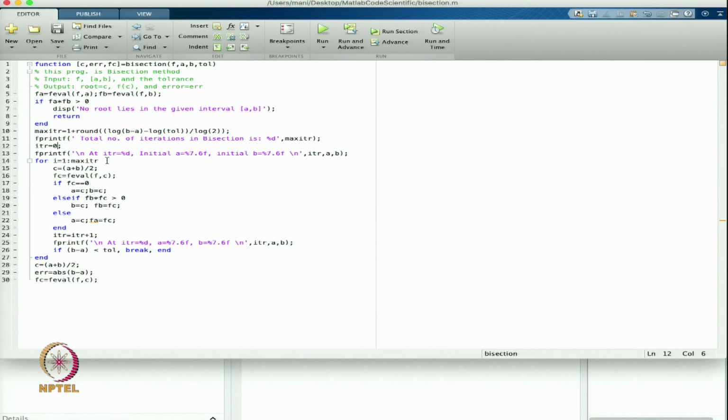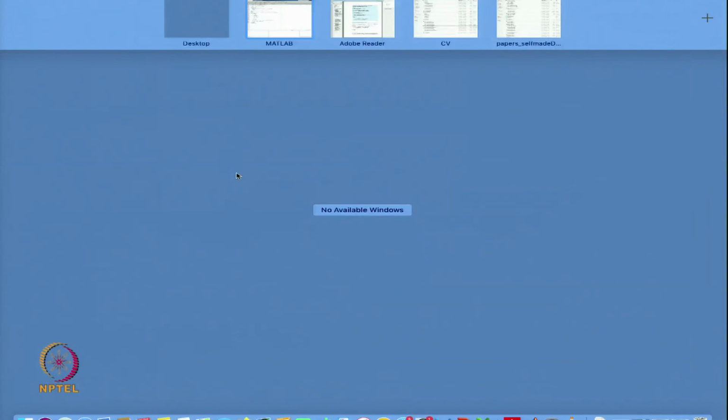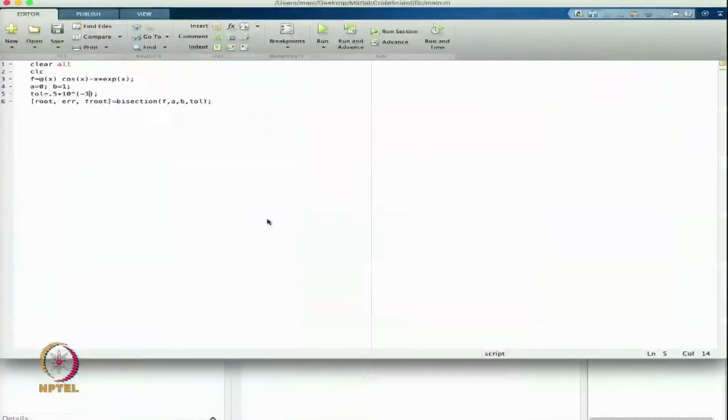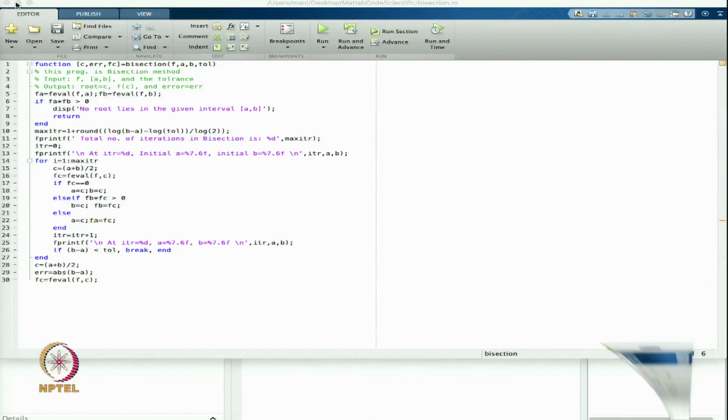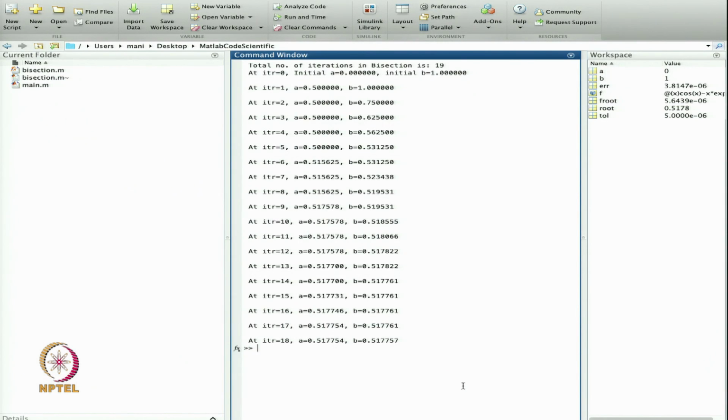So, it will not run more than the maximum number of iterations. In this code the maximum number of iterations I have defined, and if the maximum iterations is not giving me the solution up to this tolerance, or maybe if I want to increase it, I will take 5, the number of iterations will increase, and so that is my solution now.